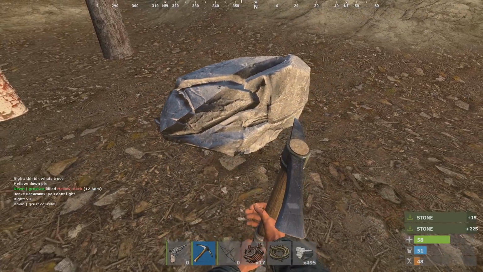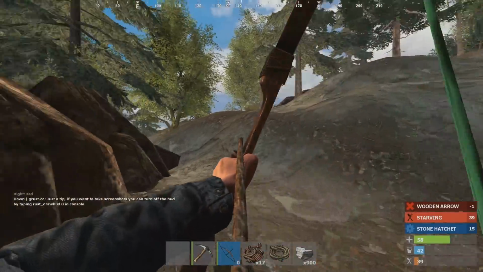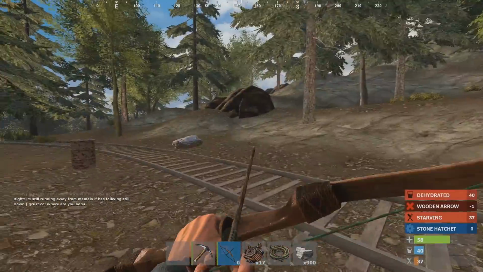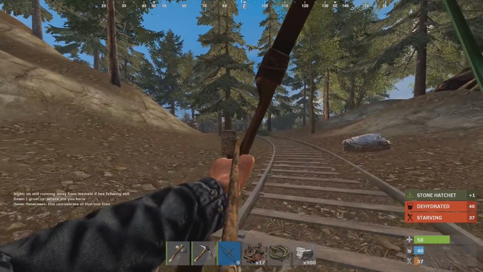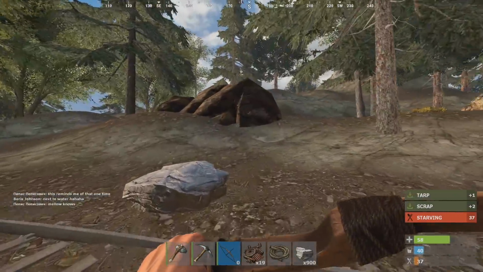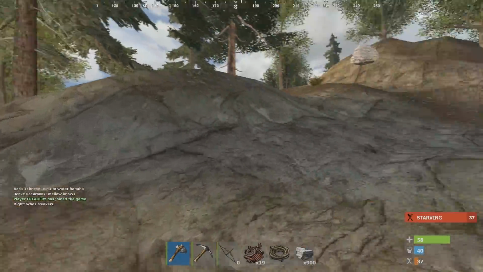We have the owner and dev on the server as well. I wanna try and kill him. Oh, look at this. I got a bow. So I think the only downside we're gonna have today is I do have like 400 ping. But, you know, I'm kind of popping off right now. I think we're doing well. We got a stone hatchet. Look at this, man. Look at this.